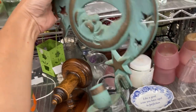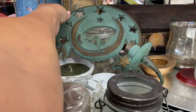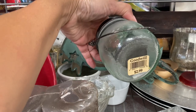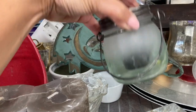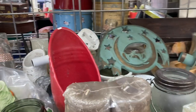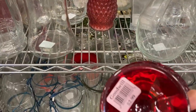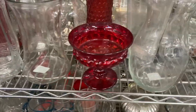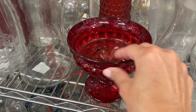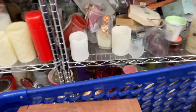I'm kind of partial to metal wall decor — this caught my eye. It is a candle holder and I do like the patina and the design of the moon and stars. It's not very old unfortunately; if it had a little more heft and age I might have picked it up, but I left it. I thought this was a really pretty piece of glass — a ruby red candy dish or pedestal bowl of some kind, nice design. I just wasn't really feeling it, so I loved it but left it — big mistake, not sure.